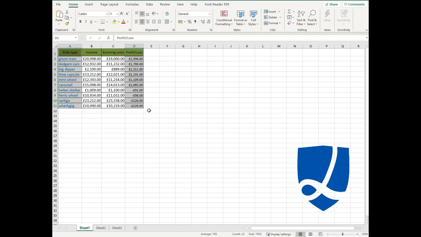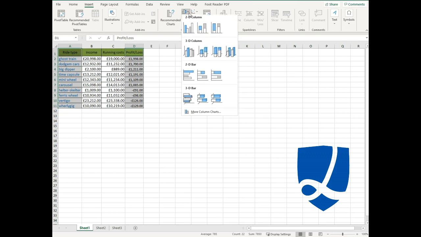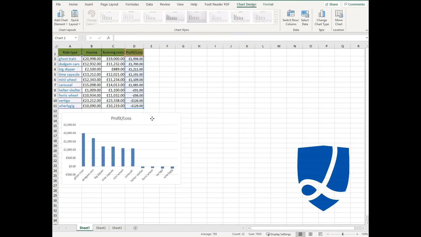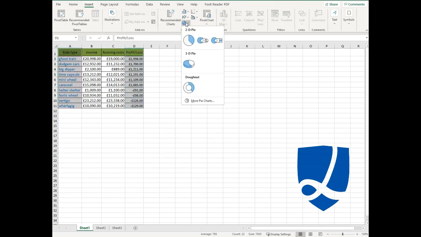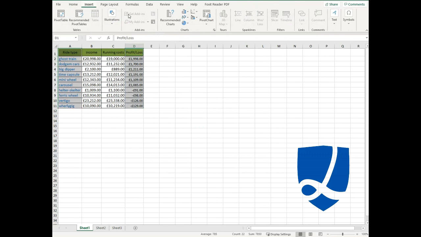Okay, so once you've got your data selected like that, you go up to the Insert tab at the top, and then you see the Charts area here. Now, for this, what you want to be doing is select a graph that's appropriate for the data that you have. Now in this case, I am just going to select a simple column graph like that. You can select other graphs. So if I show you, you can select also, say for instance, a pie chart. But for this, I'm just going to do a simple column graph.